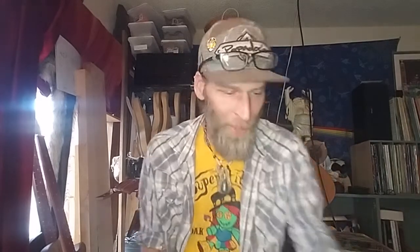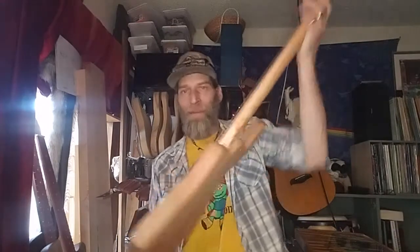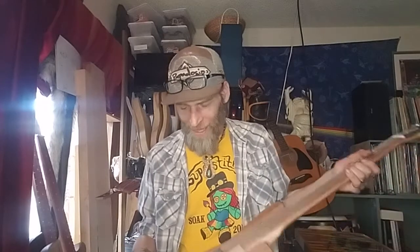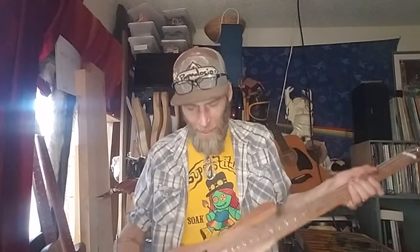Honestly, I didn't even have the faith in myself a couple of years ago to start. I was like, how the hell do you build a guitar? And here I am — I've got a finished guitar. Okay, not finished, but pretty close. It works. I did it. I learned how to solder. I learned how to build the components and put them together. I learned the difference between humbuckers and P-bass and J-bass. I didn't know all this.